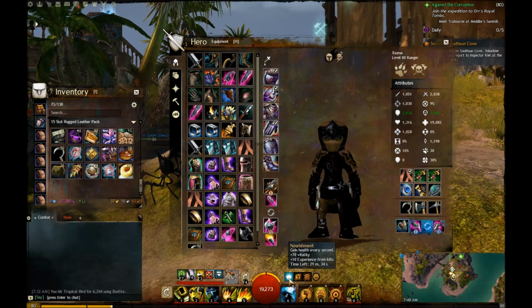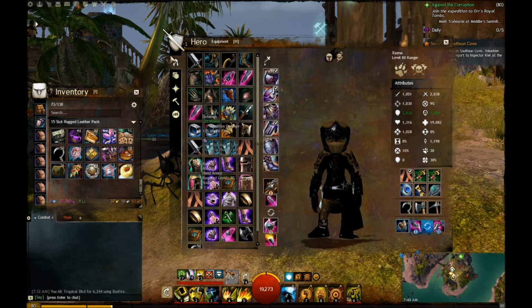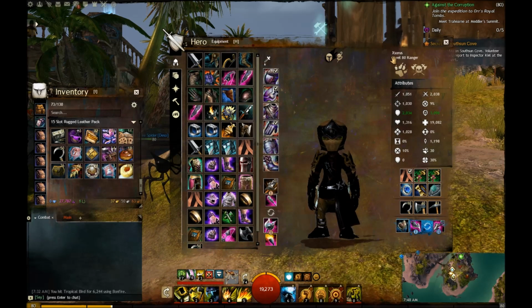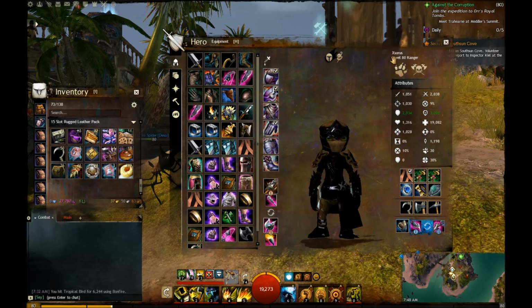And this is 80 something to like 90 health per second. It just depends on what the world versus world buff is sitting at. Medic, so it's only a 1% increase right now. It'll increase by like, I think, 10 points by the end, probably. So it's very, very nice to have.